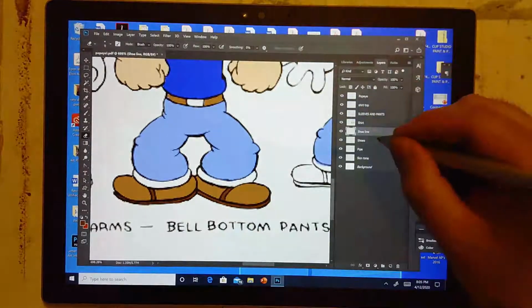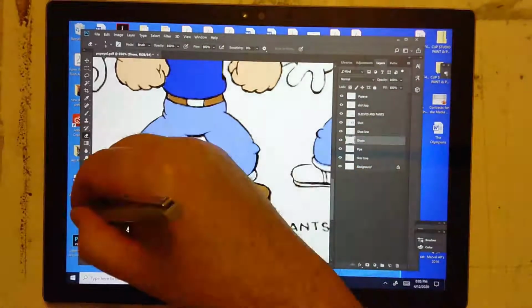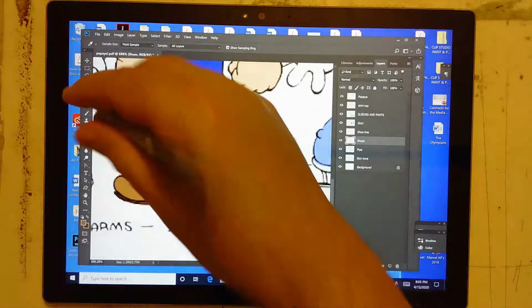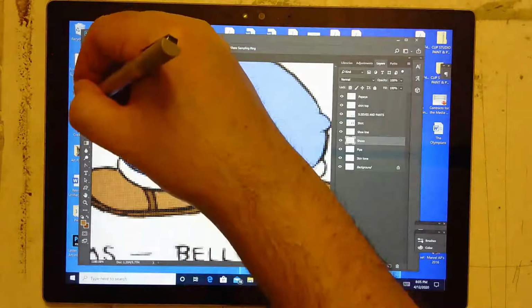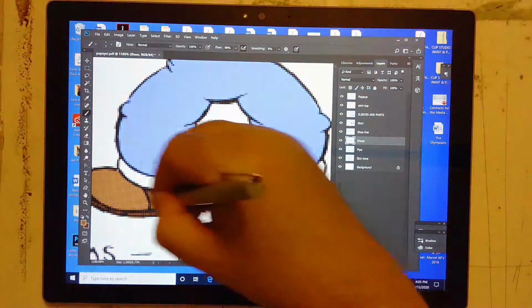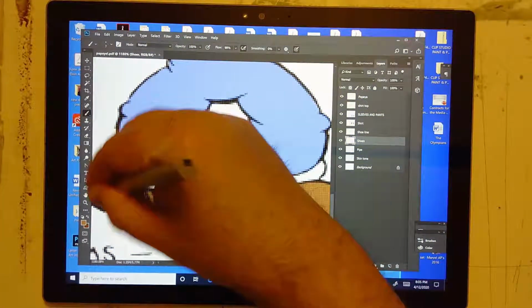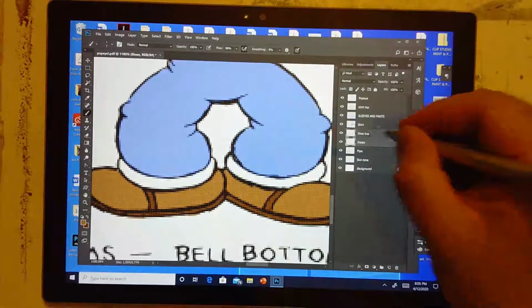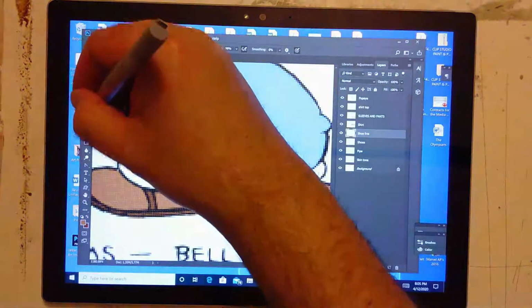Okay, let me go back to the regular shoe real quick. And then just go back in real quick and color in that corner. Okay. Let me find my eraser again.